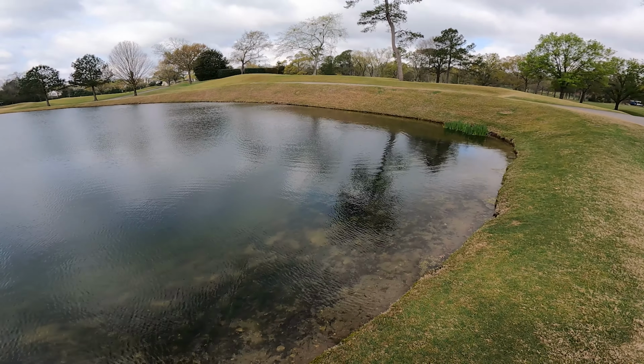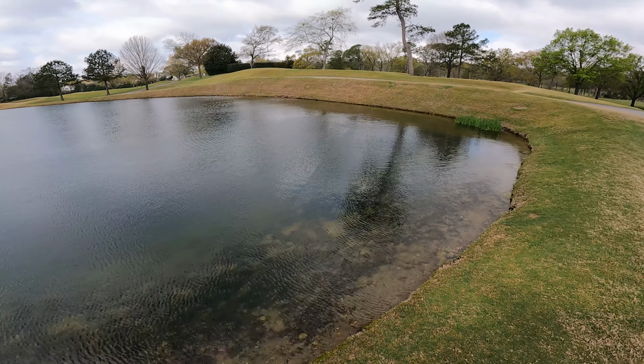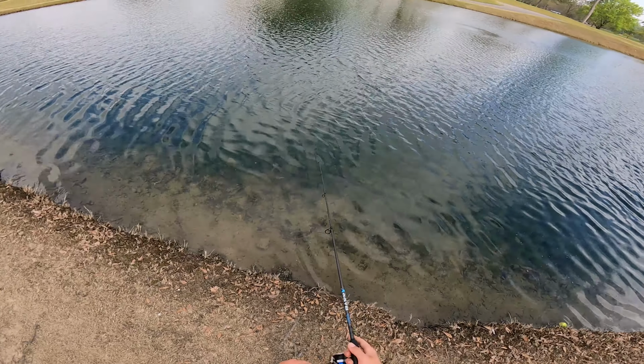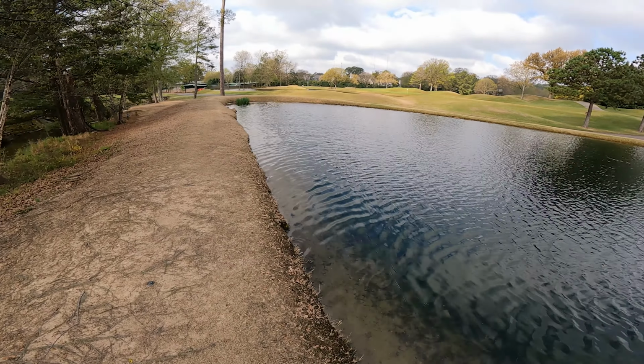First cast. See if he hits it again. Someone just tapped it. Bluegill, maybe. Tons of aquatic grass in here. Place for these fish to hide.